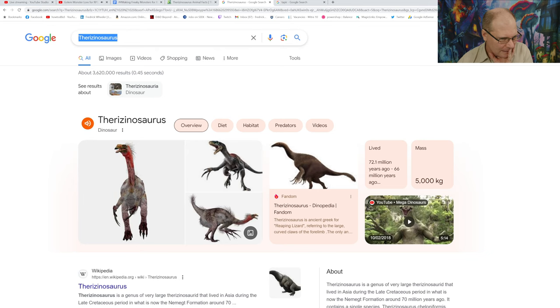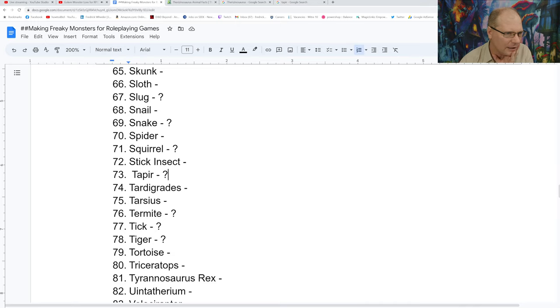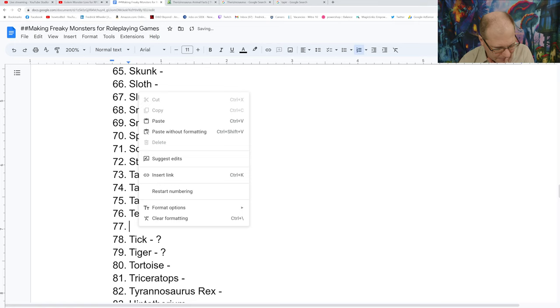Whew, man. It's not quite a raptor. It definitely looks a little different to that. Let's stick it on. Where's the T's? T-H, T-A, T-H, T-I, H-I. Yeah, there we go. You mother. Okay.